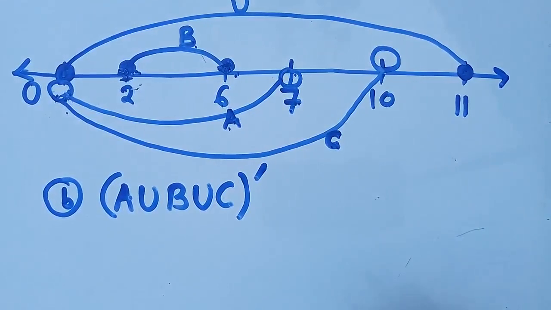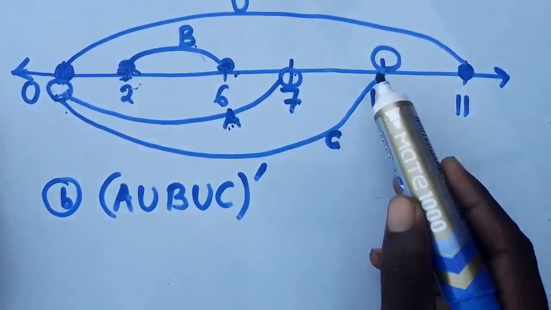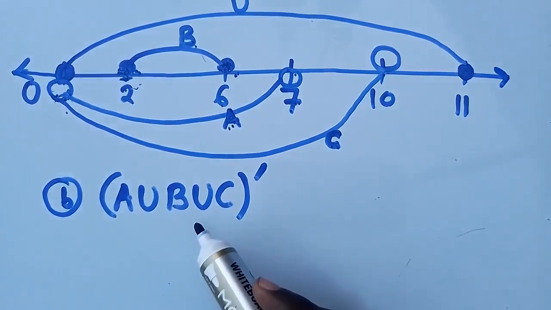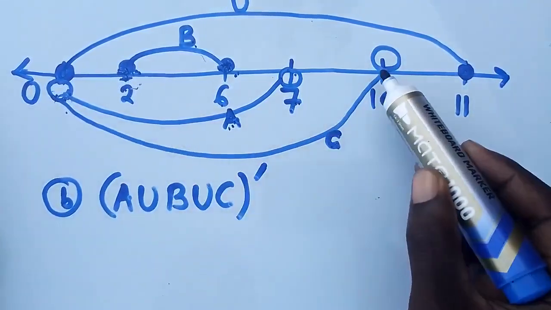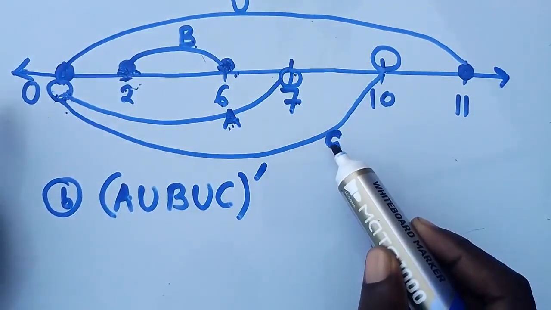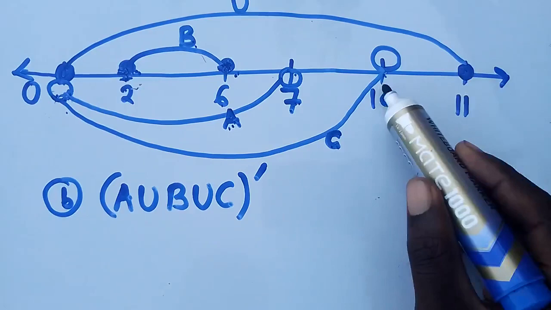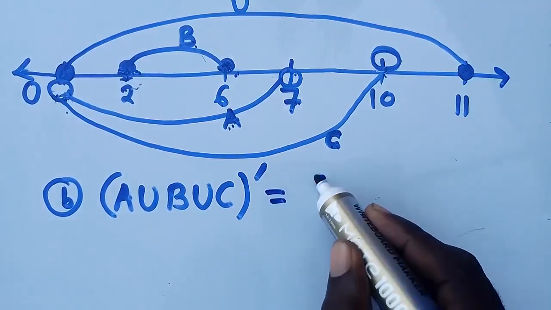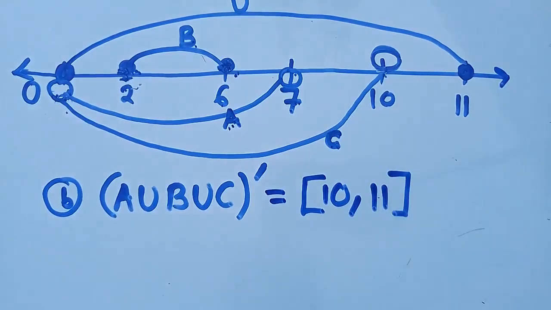I believe this one is very simple. Where is our A, B, C? We remove all these parts. These are the sets which are under consideration. If we remove all these sets, what are we going to have? All these are within 0 to 10. The highest one, C, has gone from 0 to 10. So they are within this range, and we are just going to remain with this part here. Since the 10 is not included, our answer will include it. We are going to say 10, 11, with 11 included, like this. This is your answer. This is how you need to answer this question.